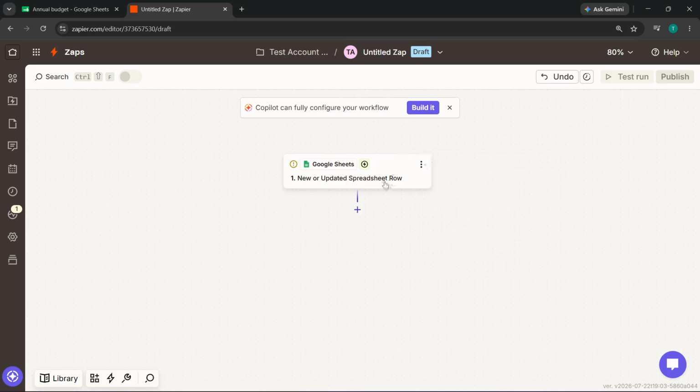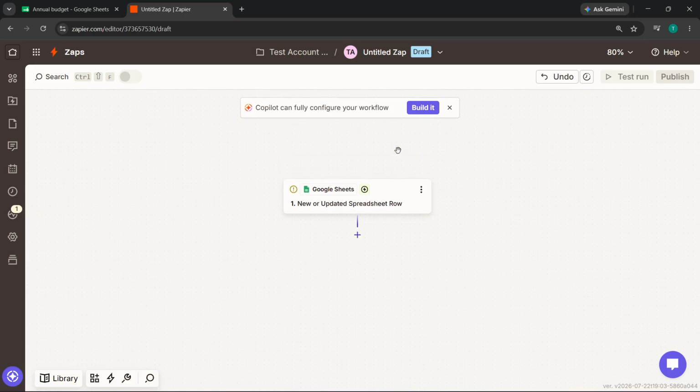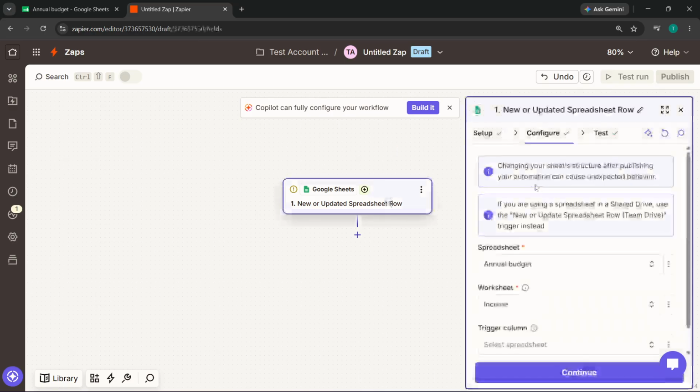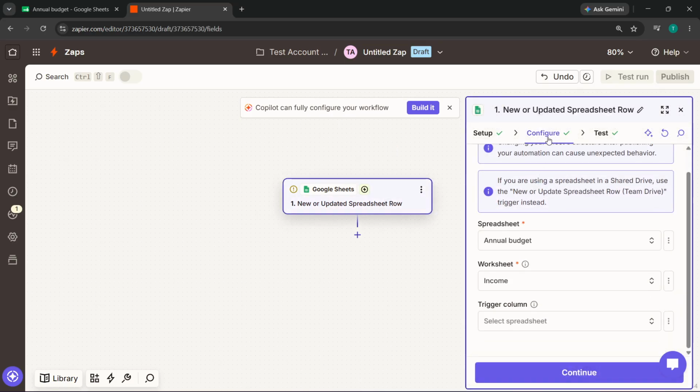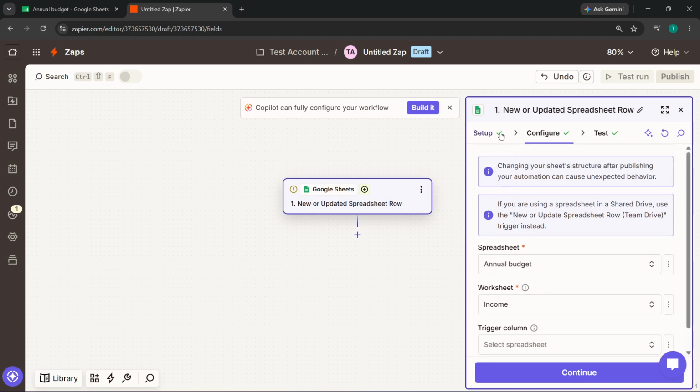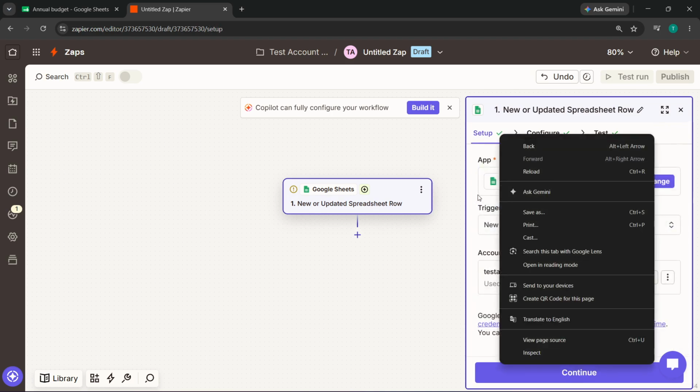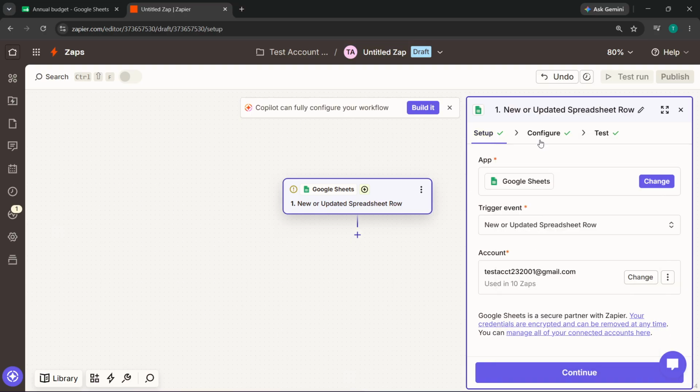In your automation platform, create a new automation. Give it a clear name like Google Sheets to ActiveCampaign Sync, so you can spot it easily later. Now add Google Sheets as the trigger app. The trigger is the event that starts everything. You typically choose something like New Row or Updated Row, depending on what you want. If you just want to add new contacts as they appear in your sheet, pick New Row. If you also want to update existing contacts when you edit a row, pick Updated Row or New or Updated Row. That's a common choice if your sheet gets maintained regularly.